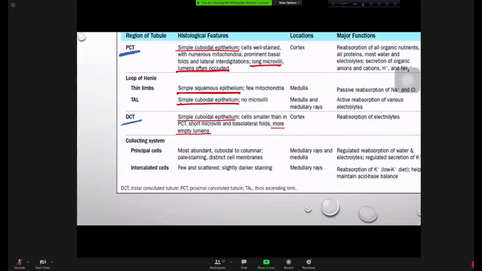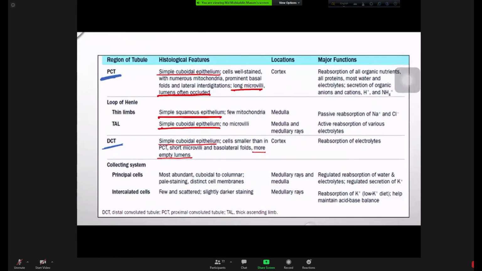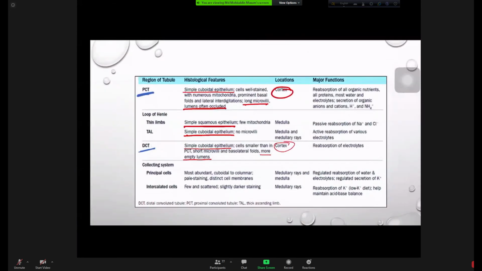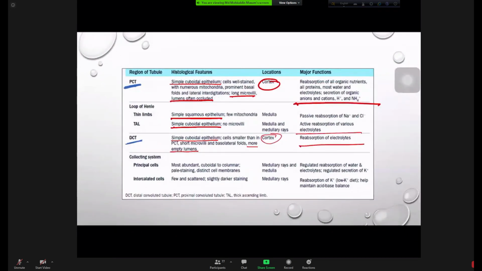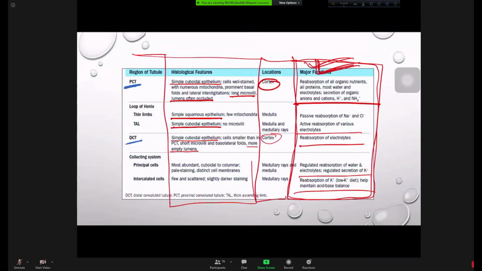Then the collecting tubule has two types of cells, principal cells and intercalated cells, which are not that important. Now, location is important. The proximal and distal convoluted tubules are in the cortex. The major functions and different secretions, you will go through this table from your textbook. It is very important, both in anatomy and most important for your physiology and biochemistry in the formation of urine. Very, very important. You have completed this renal system in your physiology or biochemistry. Yes, sir. I think you know this better.